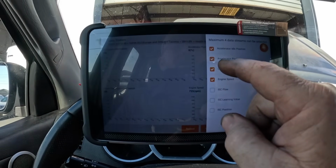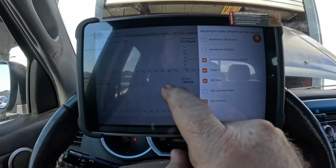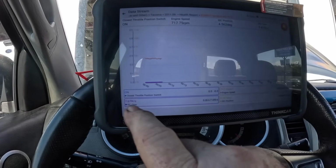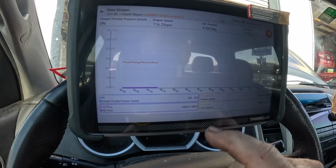So what we want to do is take these away. I'm going to put these up, and we're going to take a look at that. Combine them if you like. Don't combine them if you don't like. So this is my ISC flow, my closed throttle position switch, my engine speed, and my ISC position, idle speed control.